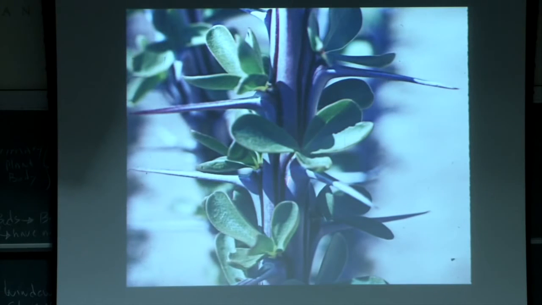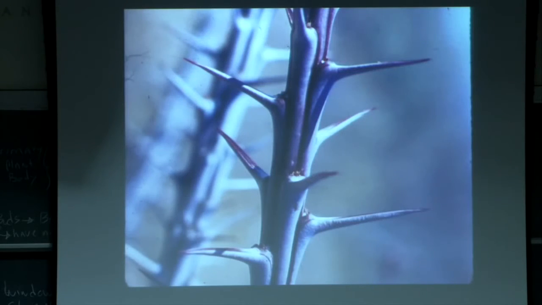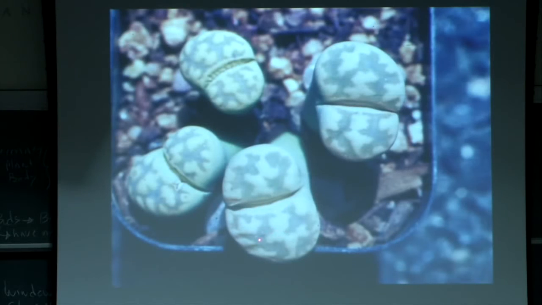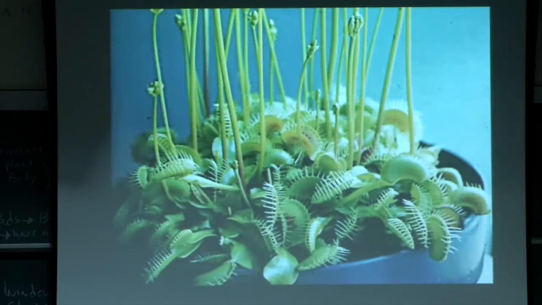This is a plant which grows in the desert southwest, and it has these thorns on it, or these protective structures, which you can see better here. These protective structures actually are petioles, the base of the leaf in which the blade has fallen off, and the petiole itself has been turned into a thorn, allowing for some protection for the plant. Here is a view of the lithops, and again, we're looking down on top of it. Here are the two leaves, and these darker structures are the windows. Here is another leaf where the darker structures are the windows. We're looking down on top of it, and again, there has to be a diffusion of the sunlight through varying lengths of tissue for photosynthesis to occur.